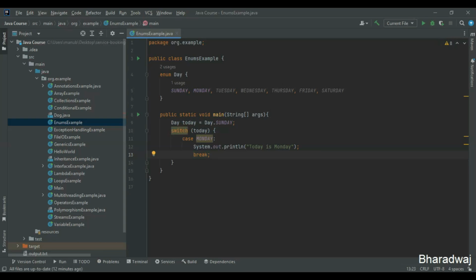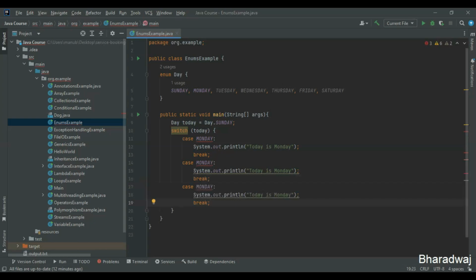The same thing I'll do for Friday and Sunday as well. I'll copy the same thing and paste it over here, again, one more time.